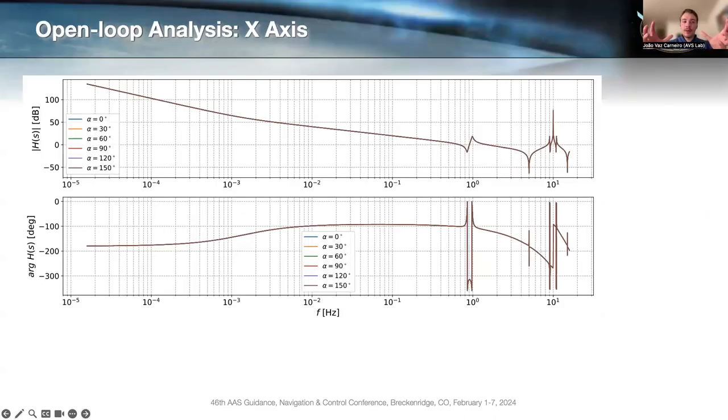First, the open loop analysis for the X axis. The problem we're doing is we're inputting, our input is along the X axis, and we're trying to understand what the output is along that X axis as well. This is the Bode plot response. On the top, we have the magnitude of the response in terms of the frequencies. On the bottom, we have the argument of the response in terms of the frequencies. What we see here is for the most part pretty standard. This is a very standard system response. You'll see some artifacting and some mirroring on the right side. That's to be expected. That happens near the control sample time.